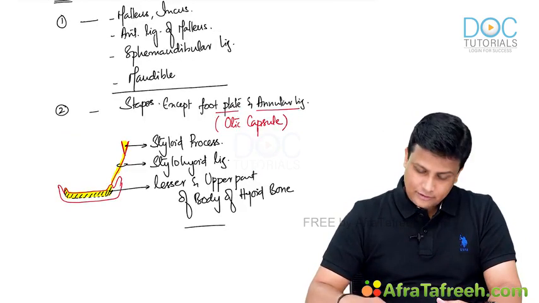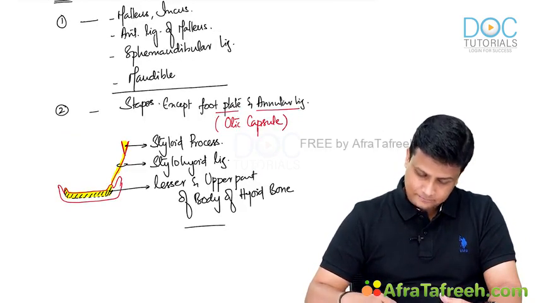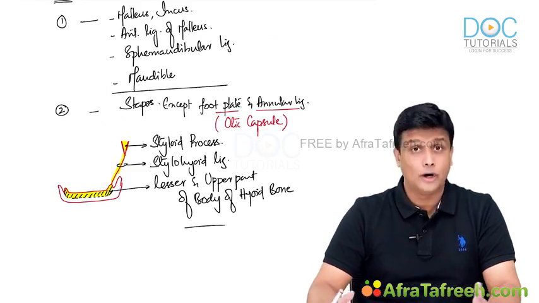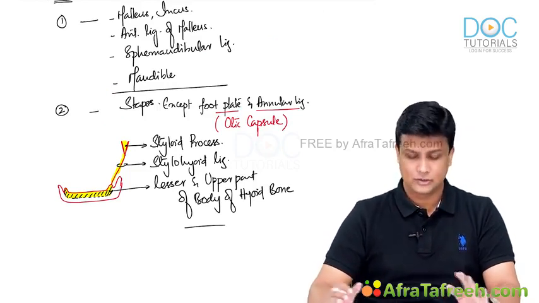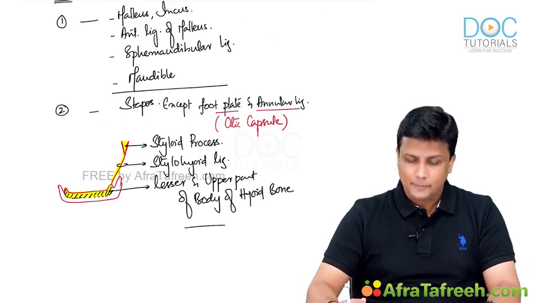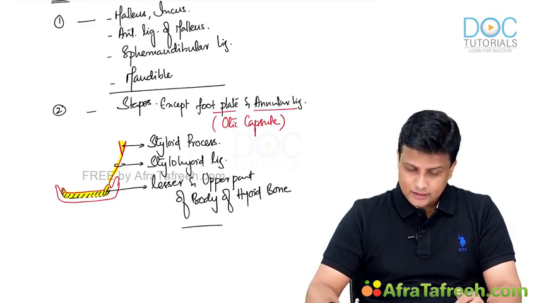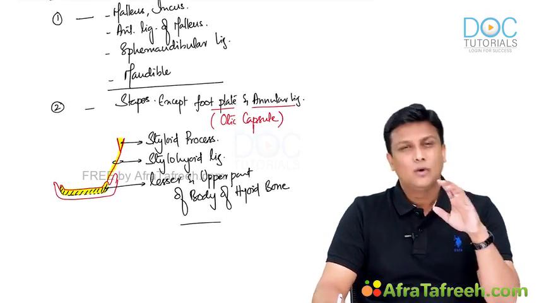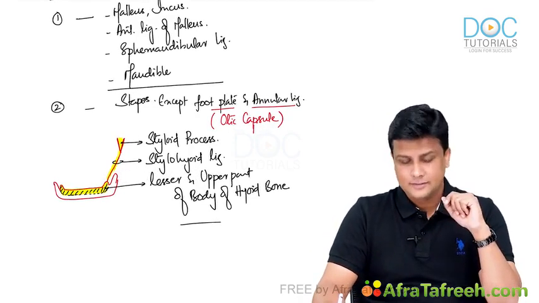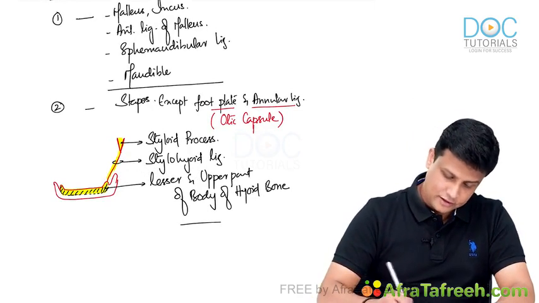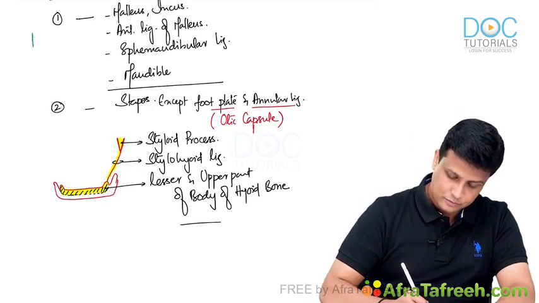Now, apart from this, what I want to add here, see, the third arch and fourth arch are quite easy guys, so don't worry a lot about them. It's all about the first and second arch. So let us discuss everything in detail here. Apart from that, what I want you to remember is the first arch. What is another name of the first arch there guys? It is also known as the mandibular arch.